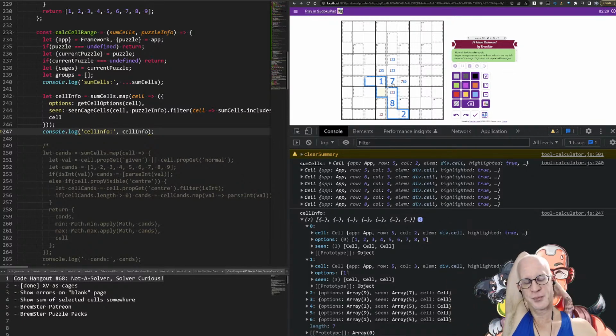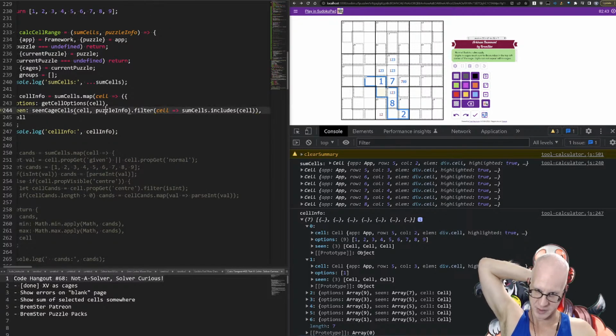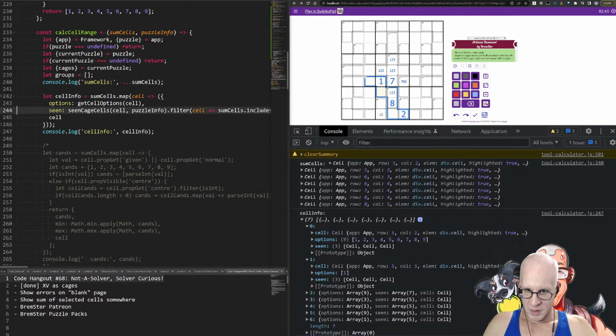But we kind of do want to do that, right? We don't want to put a 7 in here, the cell under the 8, for example, because it sees a 7. So we probably don't want to exclude the cells that are seen by the others, which we did with this filter. So probably what we need is both the seen cells, and then what's the reverse of seen?